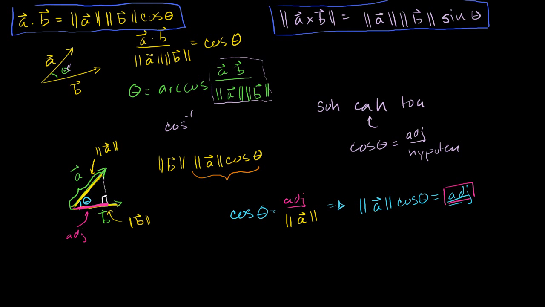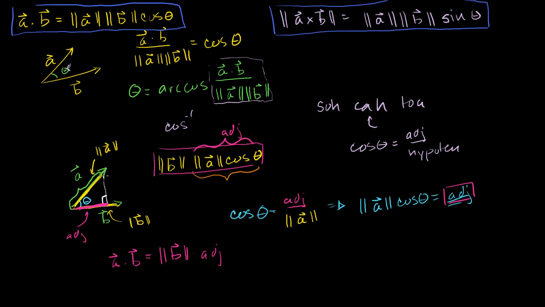So this expression right here, which was just A dot B, can be rewritten as, I just told you that the length of vector A times cosine of theta is equal to this little magenta adjacent side. So you can view A dot B as being equal to the length of vector B times that adjacent side. And you're saying, Sal, what does that do for me? Well, what it tells you is you're multiplying essentially the length of vector B times the amount of vector A that's going in the same direction as vector B.